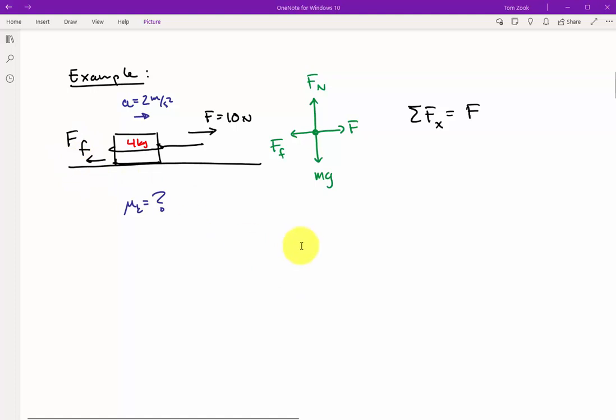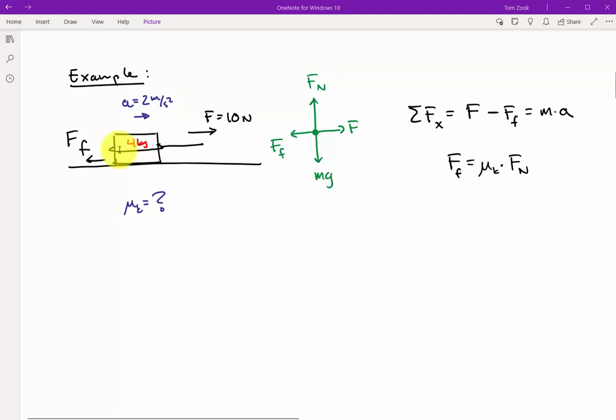So we're going to add a negative friction force, which would be subtracting the friction force. And all that will be equal to m times a in that x direction. So we have a dynamics equation set up to describe the motion of this object, or the forces acting on it that's causing its motion. We know the pull force, we know the mass, we know the acceleration, so we can figure out what the friction force is, and then we can use the equation for the force of kinetic friction in order to figure out what the mu value is.